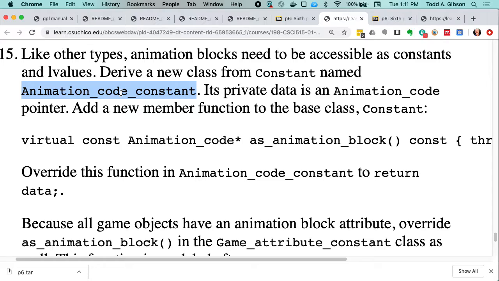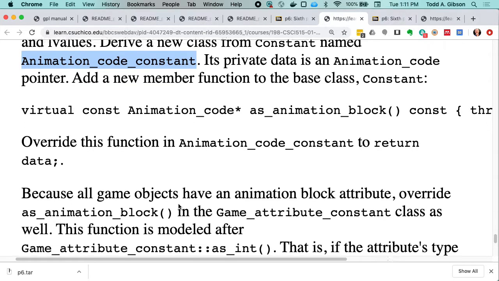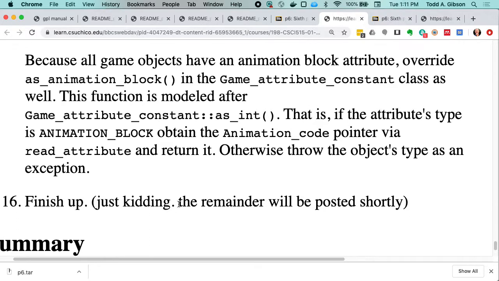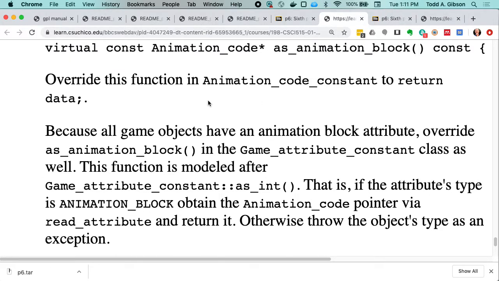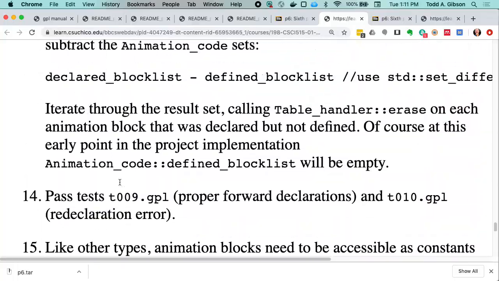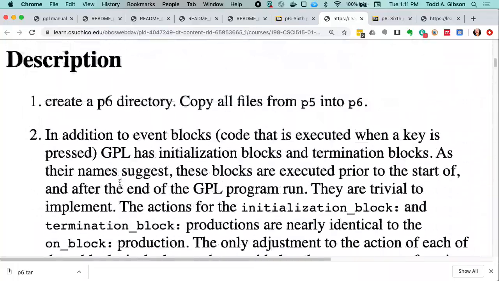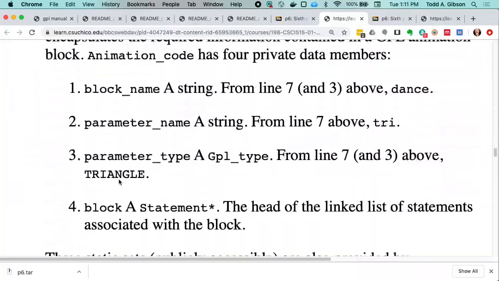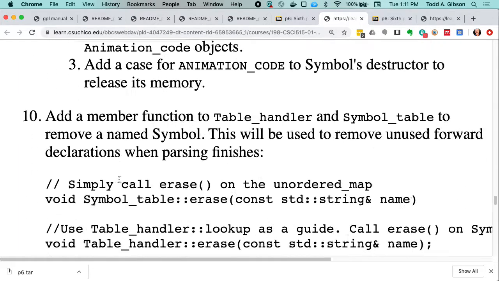This is for that animation code class. And it follows the same pattern as all the other constants that we have. You can see that it walks you through it, and then of course you just finish it after that. So the amount of work that I have here should be more than enough to keep you busy for 48 hours.